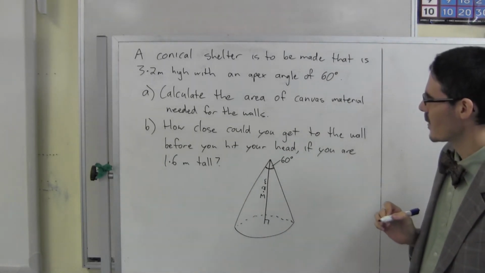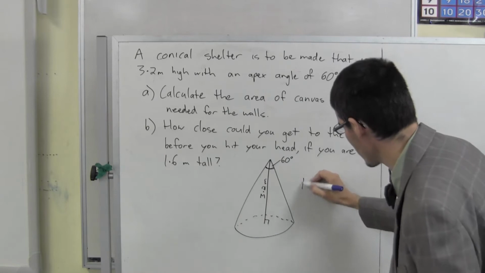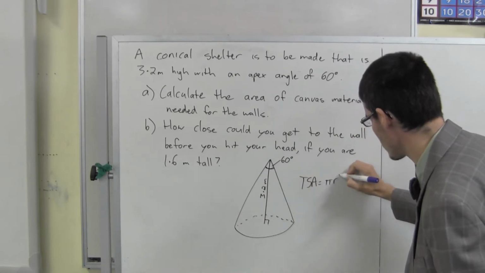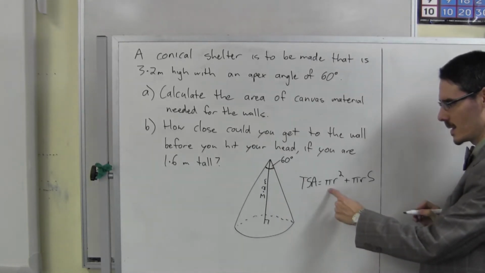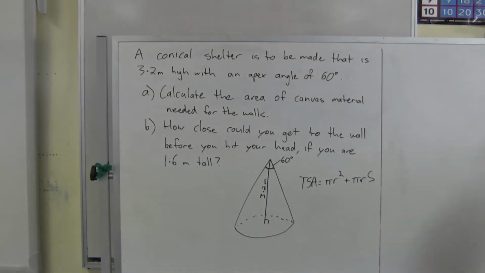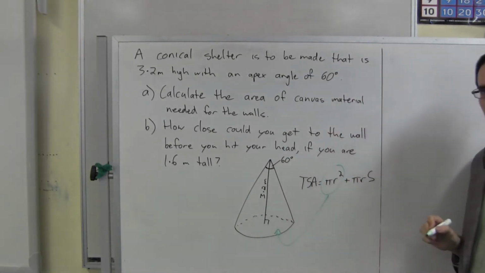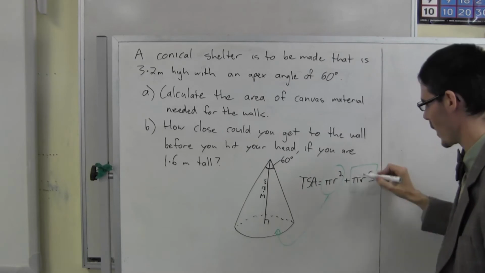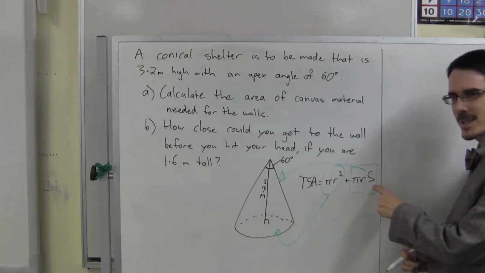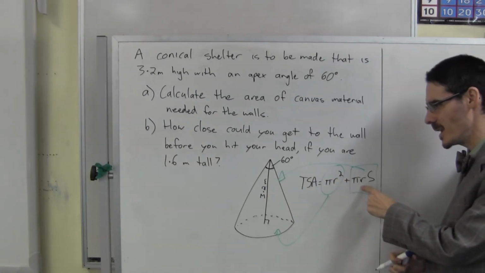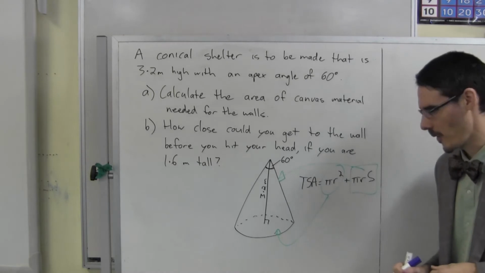I'm going to need to remember the formula for the surface area of a cone. The whole thing for the cone, total surface area, is pi r squared plus pi rs. Now this bit is the bottom. I need a different colour. This bit is the base, the circle on the bottom. So this bit here is the bit I want. That's the walls. But to use that, I need the slant height and the radius. I don't have either of those things in my diagram or my problem. But I can work them out, can't I?